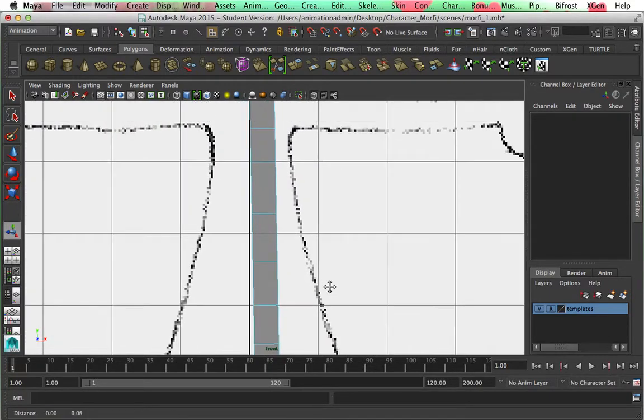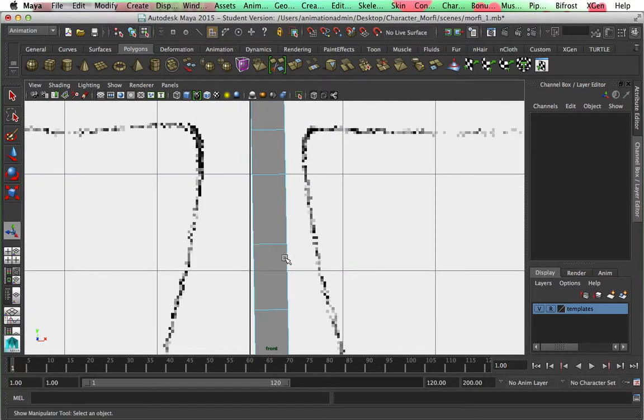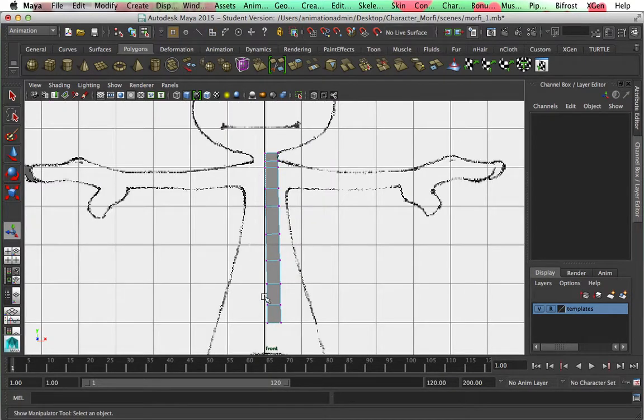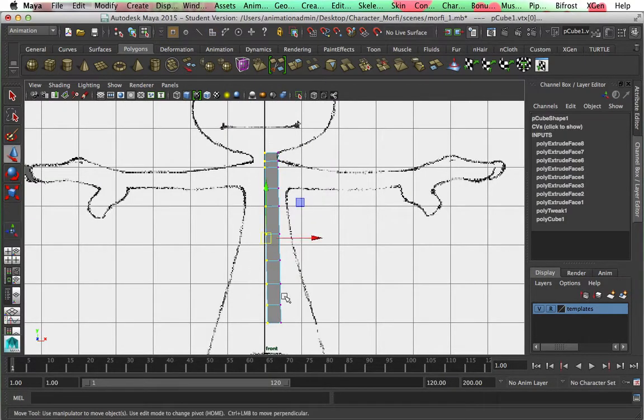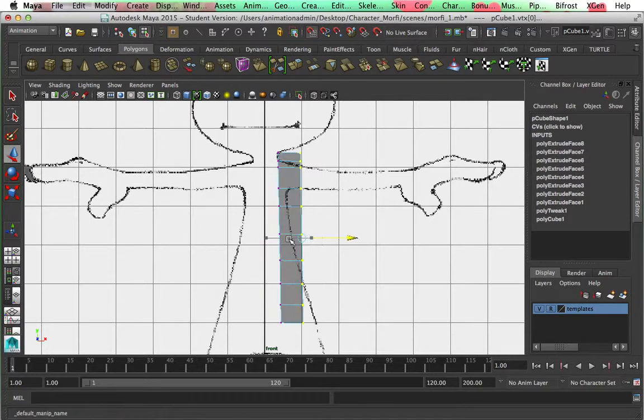Okay, let's go ahead and stop right there to see what the problem is. I'm going to right click and go to vertex. I'm going to grab all the vertices on this side. Press W. I'm going to hit the X key. I'm going to simply snap it to the grid. Yeah, because the box was not directly in the center, it's kind of a little tricky, so I'm just going to move this over with the arrow.